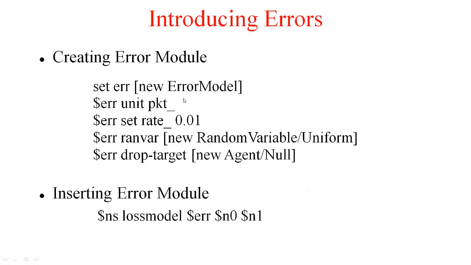You can create errors using an error model. So again, this is an error model, and you can specify the parameters of this error model. In other words, error is at packet level, it has an error rate of 0.01, and the type of error is uniform. And when a packet is in error, you also have to specify which agent is going to take that packet. In other words, if a packet is dropped, it goes to this agent, which will free up memory related to that particular packet. And this particular error model which you have created, you can insert between any two nodes. In other words, the link between these two nodes.